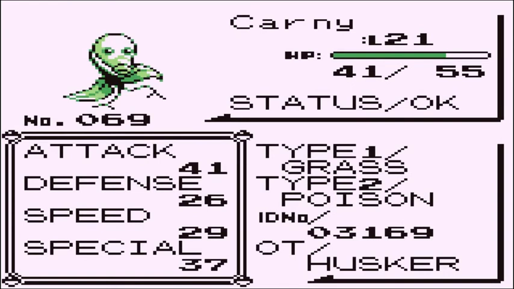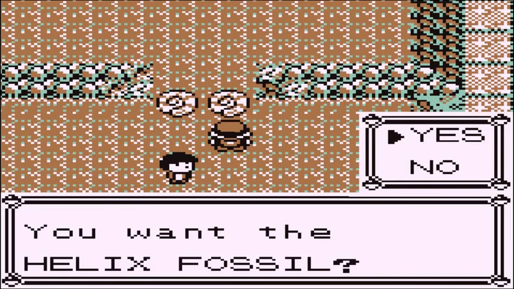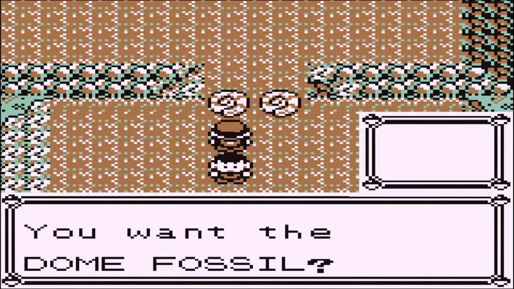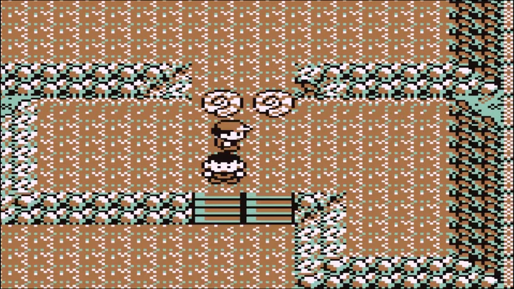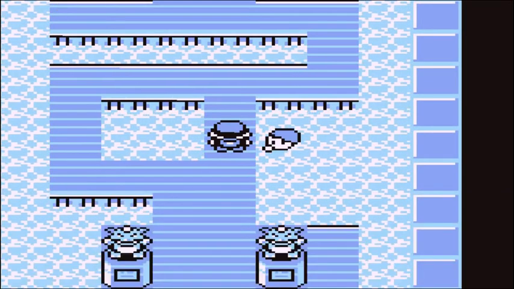Once in Rock Tunnel, Carney reaches level 21, the level at which it evolves into Weepinbell. But since I'm an idiot, I accidentally allowed it to evolve and I had to do everything again. But don't worry, you don't have to see that. And sadly, there is no Everstone in Gen 1, so I'll just have to be a little bit more careful. Finally, after traversing all of Mount Moon, we'll reach Cerulean City.